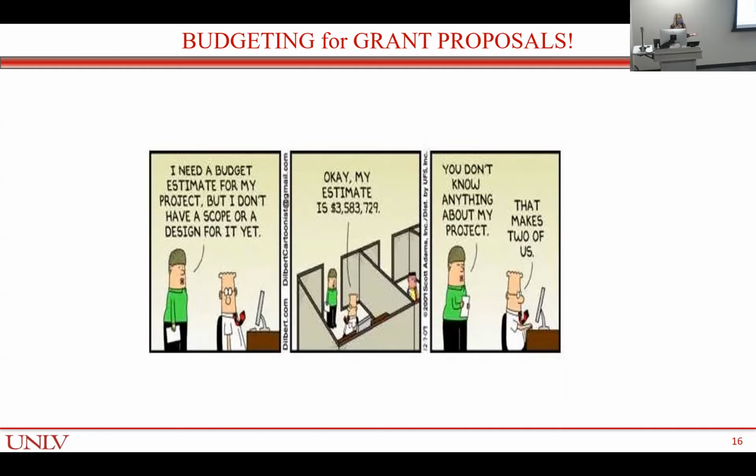And then if you need to pare down because of the limits, they say you can only have 200,000 a year, you put your realistic budget together and it's 300, we'll pare your scope down so that it gets to 200, but your scope and budget really should match. Reviewers know when you're lowballing and when you're highballing, they do.